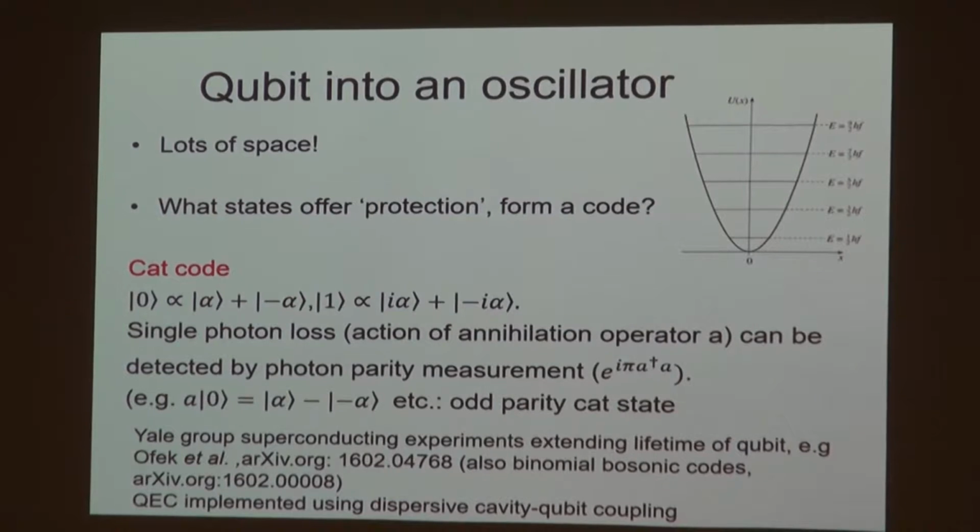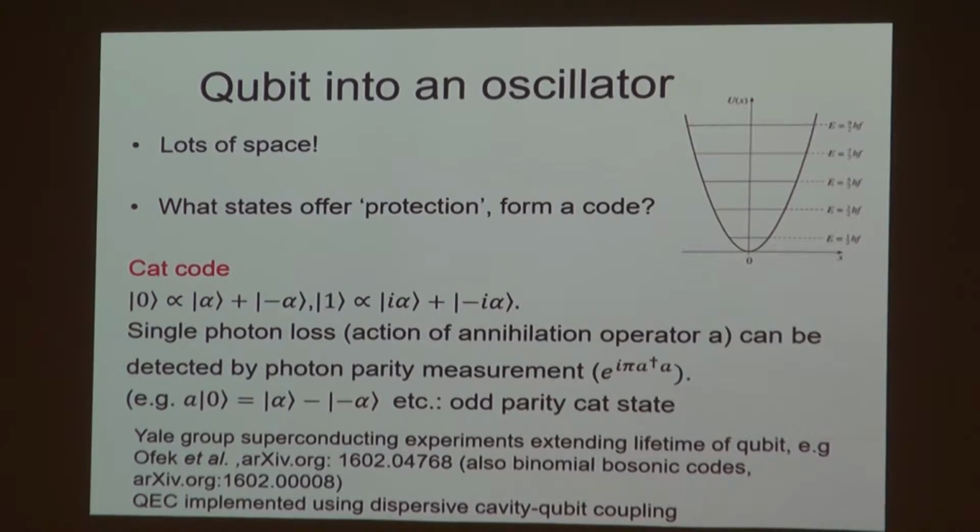Okay, so why would we want to encode a qubit in an oscillator? We just want to take two states in this oscillator, and one we call 0, the other one we call 1. And we'd like to choose our 0 and 1, of course, such that they're well protected. That is to say they are long-lived states. Any superposition of them should be long-lived. And so, you could take the vacuum and a state with a single photon, but that may not be the best way of preparing a state. Also, it may be hard to drive transitions, as people have conventionally said.